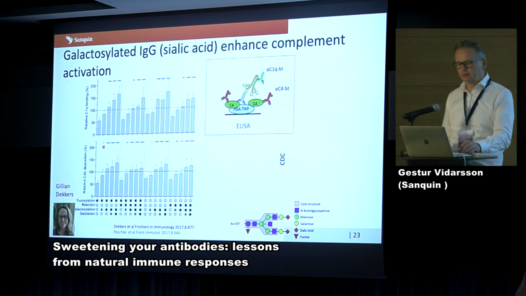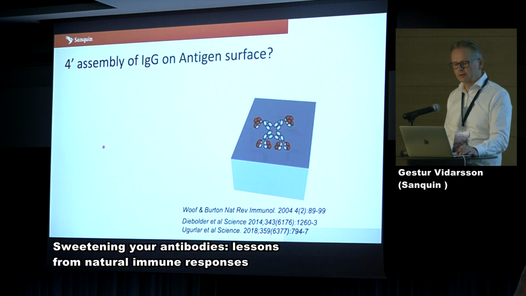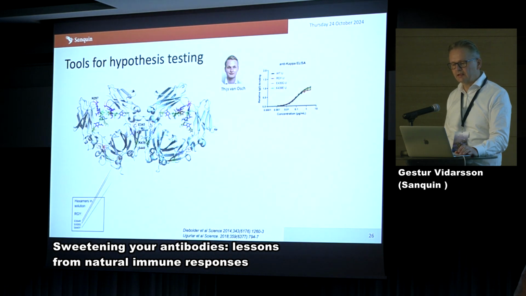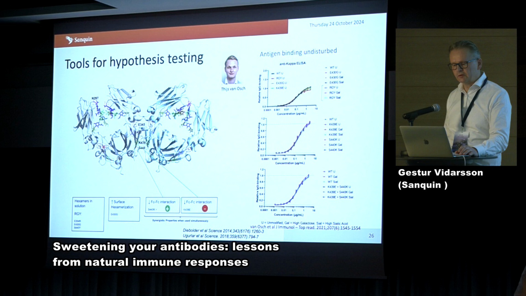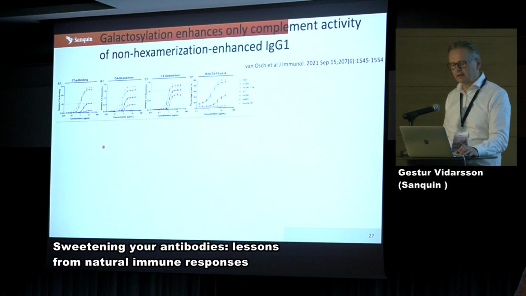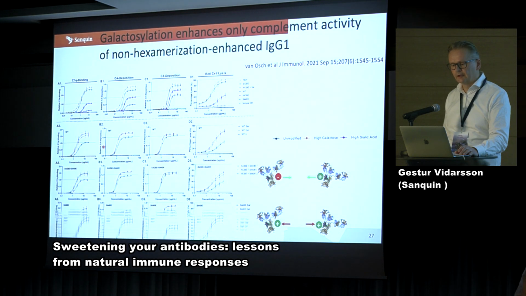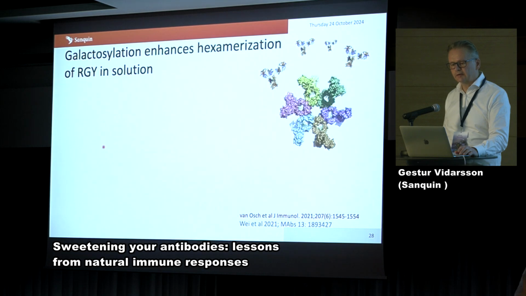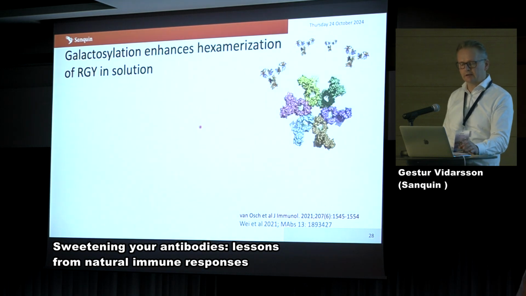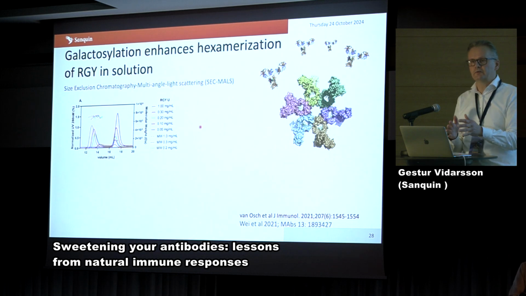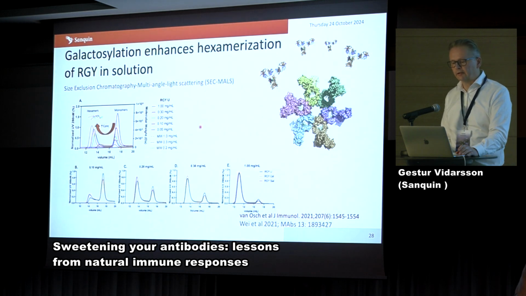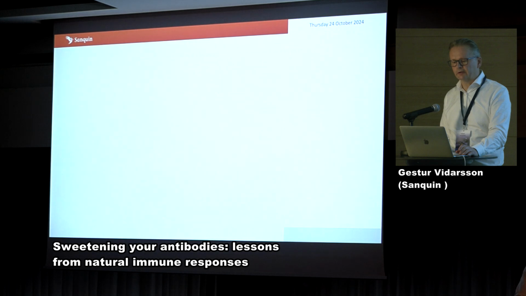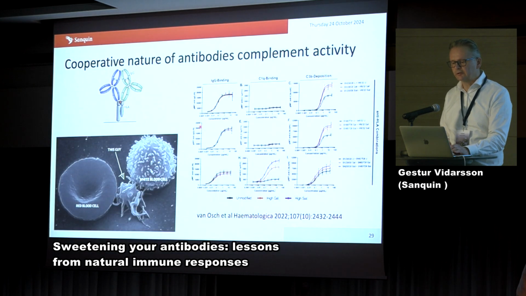And I'm going to really do this at speed, basically go to the summary, which is what we have seen by glycoengineering, but also protein engineering: if you enhance galactosylation, the galactosylation is enhancing hexamerization of these antibodies on the surface of cells, enhancing C1q binding and activating complement downstream, basically. And we've seen this with all kinds of antibodies, anti-platelet antibodies, also HLA antibodies, and you're seeing this here, basically, C1q binding and C3 binding.